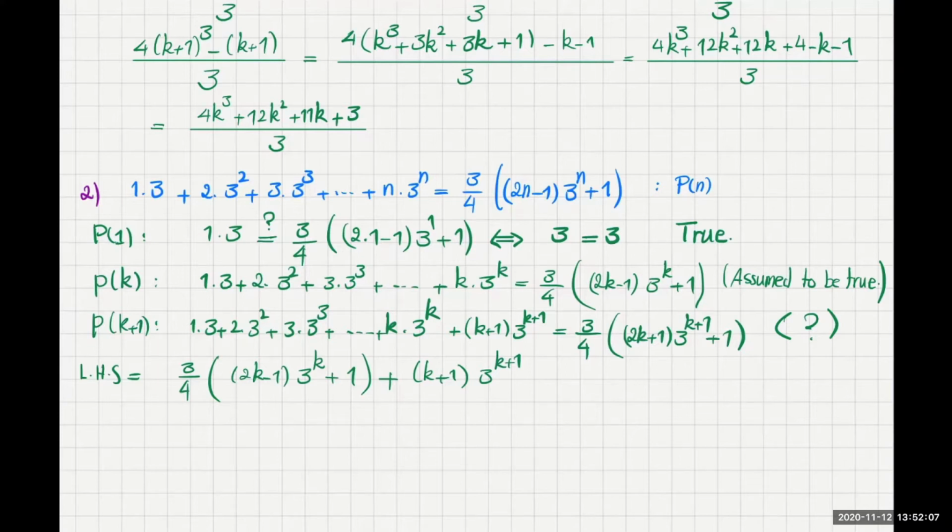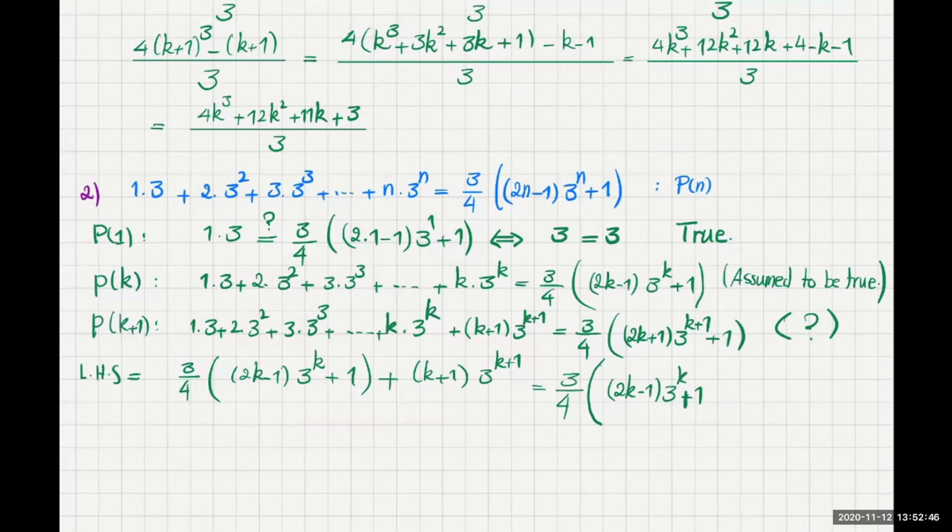So by having a 1 on the right-hand side, you see that I have an overall factor of 3 over 4. But here I do not have an overall factor of 3 over 4. This factor of 3 over 4 is only for the first part. So this might motivate me to factor 3 over 4 out from all this expression, okay? That is what I want you to learn. So what happens is that I will have this expression, yes, so let me write it, 2k minus 1, 3 to power k plus 1.